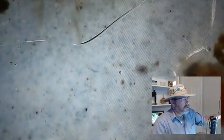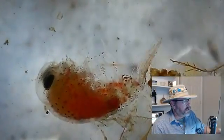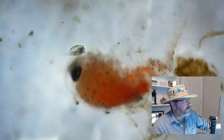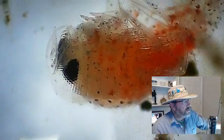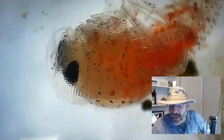So here is a really cool animal. I think it's a crustacean. I'm not sure what kind. I don't often find animals that have this kind of coloration in their body. It's definitely not a lobster. It does have quite a few legs, but one of the cool things is that we can see its eyes. It's got these really great compound eyes that we can see already. So let me get this in focus. Look, can you see all those lenses surrounding the eye?